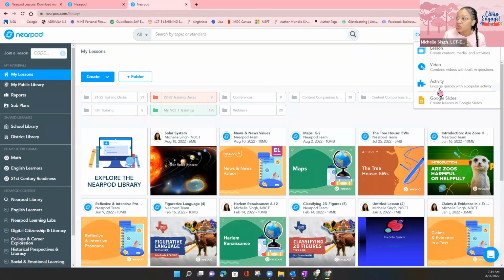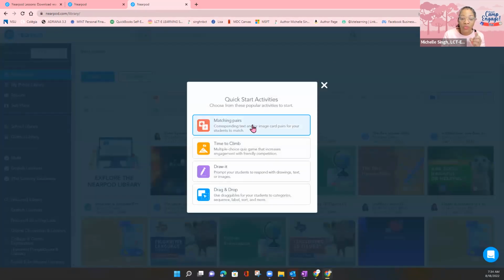You have 4 options when it comes to activities. So as you're searching for activities, just know that you can find a single matching pair for the subject you're looking for, a time to climb, a draw it, or a drag and drop. So you have those 4 options that you see here on the screen: matching pairs, time to climb, draw it, and drag and drop.